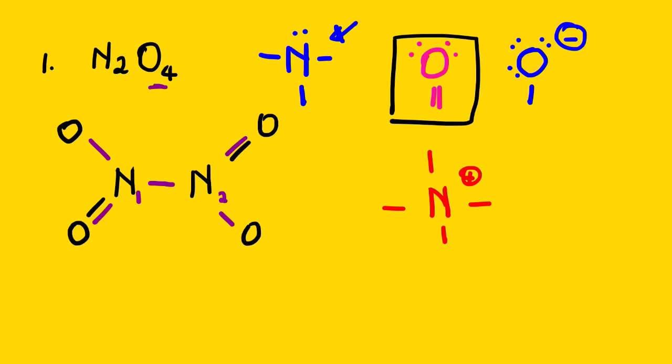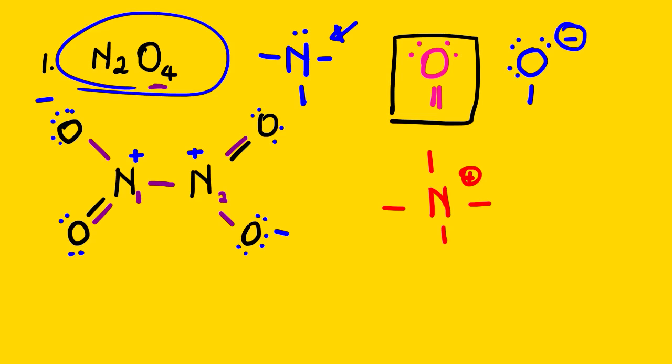We can just complete this. We are going to have these lone pairs and also here lone pairs, then negative and negative. Let us actually write it here. And then let me fill in this, the formal charges of the oxygens will be 0, and for each nitrogen we are going to have positive and positive. So this is the first Lewis dot diagram for this particular compound.